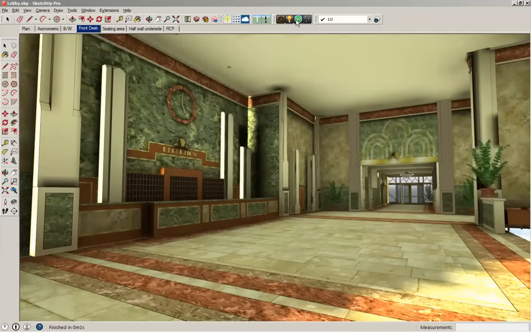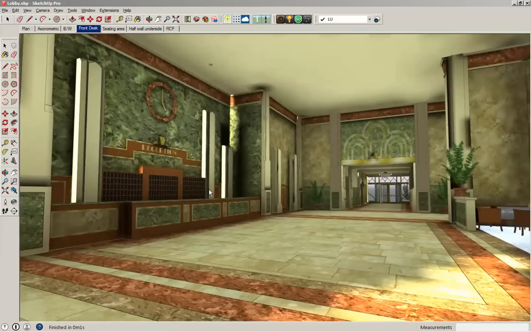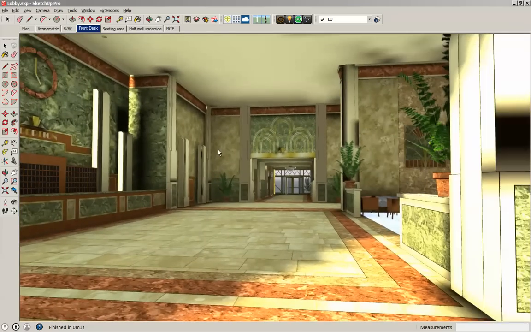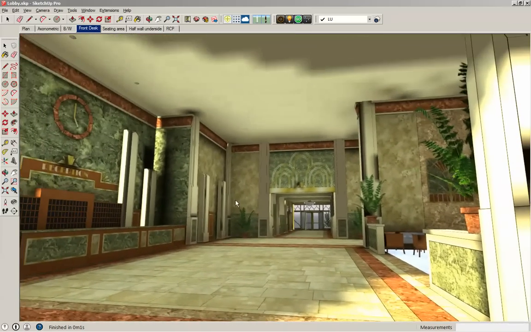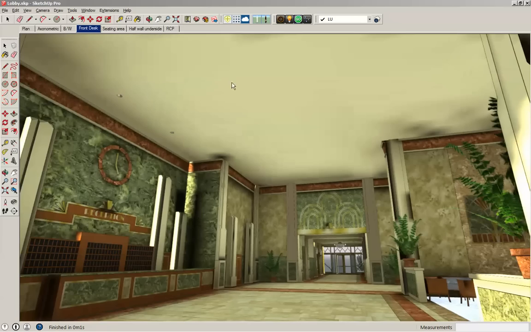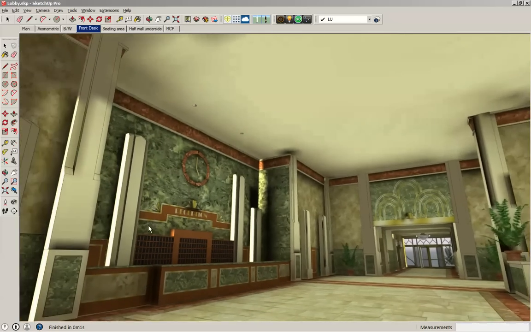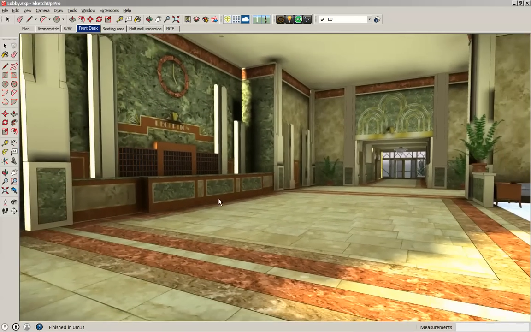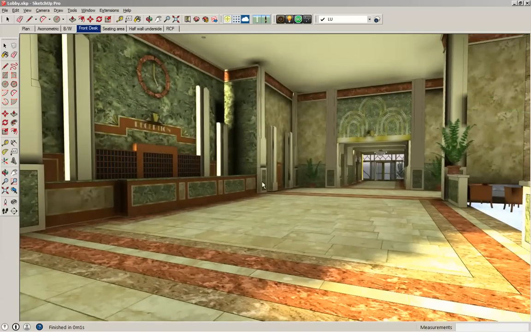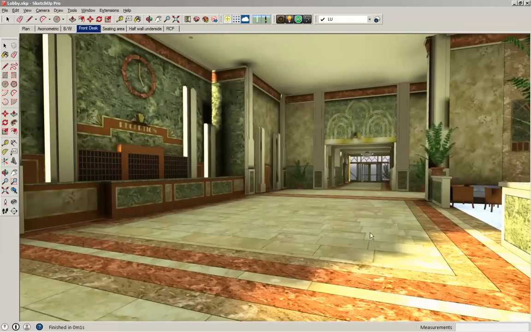It applies the materials that it sees. It does a kind of low resolution, so you'll see some dark shadows and things like that. However, what's nice is that you can now tour around the rendered model. It will do a little bit of regen time as I change the view, but you can see that it's actually not too bad for the fact that there's no lights in here.